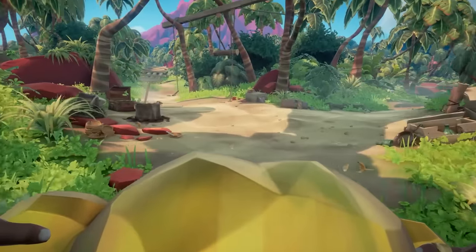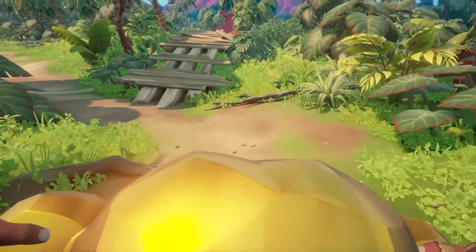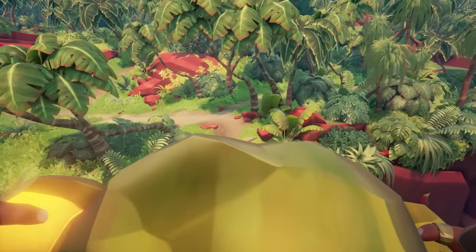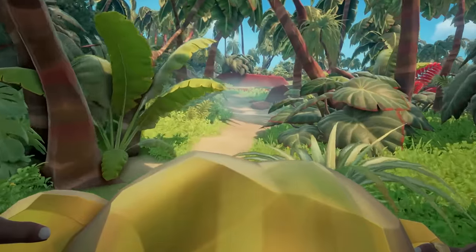Now, as you've been running through the jungle, you would have noticed monkey statues pointing in a certain direction. Well, the monkey statues are pointing you to the altar. So we're going to head this way, and then we are going to just follow the monkey statues.